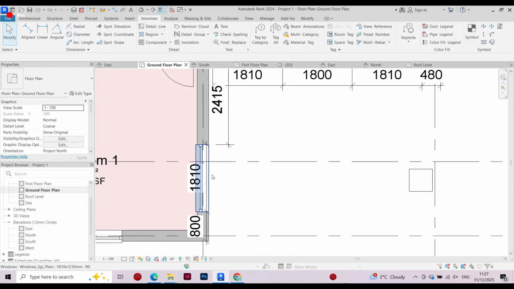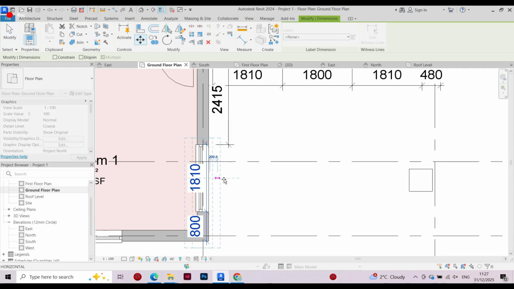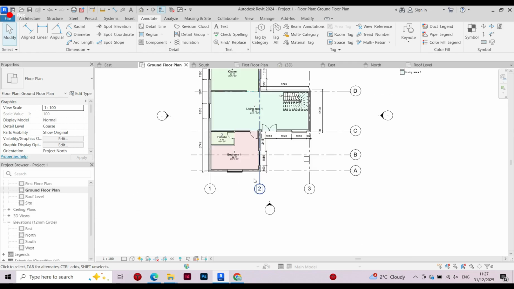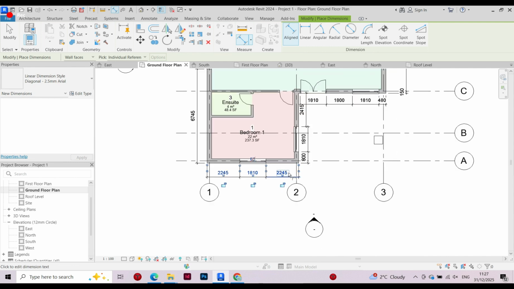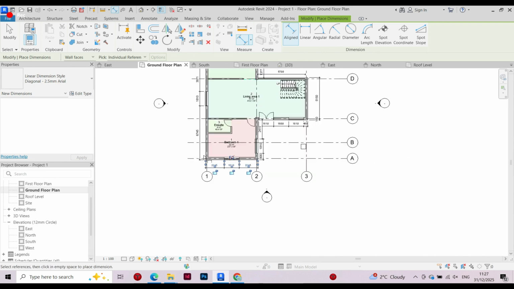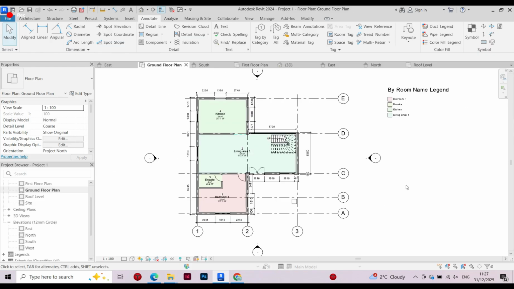You can just click the dimension and move, place it here. So this is how we draw the basic floor model.